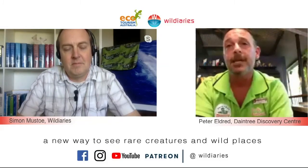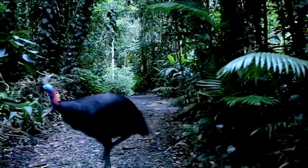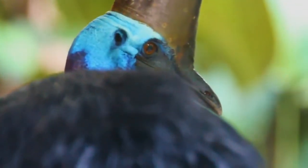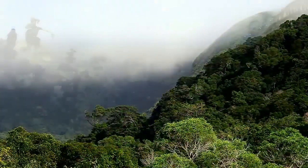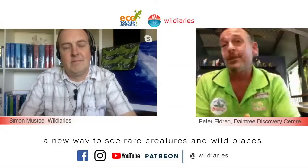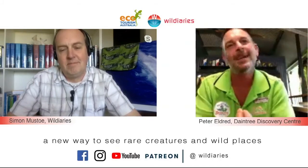The incredible wildlife encounters that we get here almost daily. We have some incredible resident cassowaries. So you're looking at an animal whose genetic lineage is 65 million years in the making. We quite frequently get to see these on almost a daily basis. But the other incredible thing about living up here is also the thirst for knowing a little bit more. A bird that you might hear in the morning, I might not be sure of what that sound is. So every day you're learning a little bit more about your surroundings, and the diversity and the complexity of this forest always gives you something more and something new.